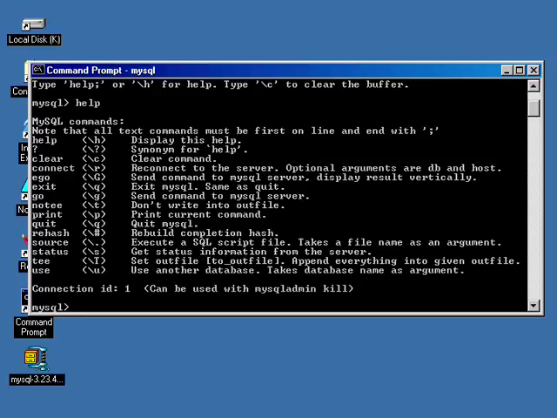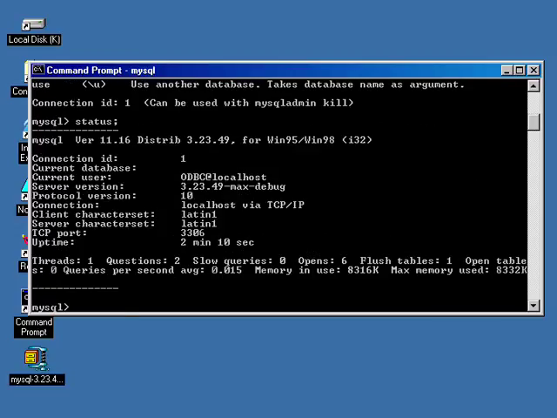Another thing that you may find very useful is, Logan, what do you think? Status. Status, yes. I would say so. I'm just going to type in status. I'm going to put a terminator at the end. I'm going to use a semicolon and press enter. Status is very useful if you've come into some sort of organization that already has MySQL running and you don't know the version, or you need to find out how many connections, et cetera. You can do that by running status.